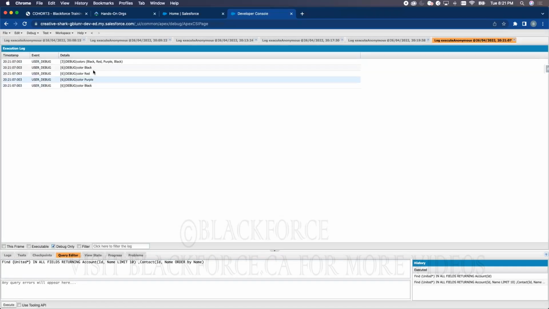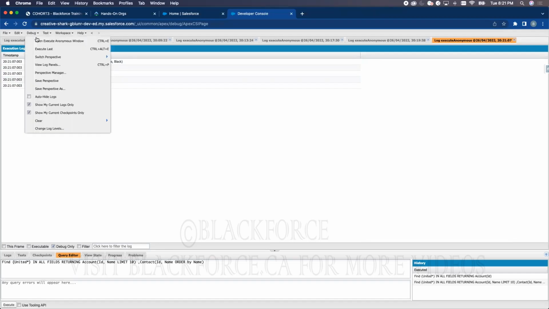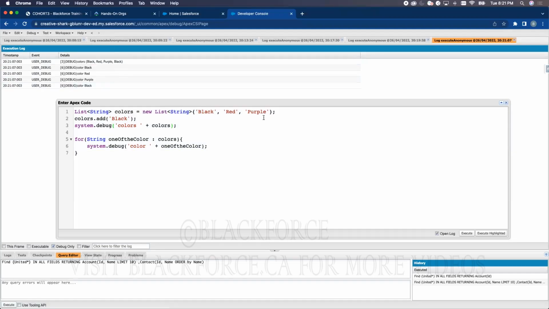The same thing we did with accounts, we've done with a normal string, meaning that you don't have to query to get records. You can get records by initializing your string. Okay? So you've seen how to do a for loop on a list, but there is more to that.